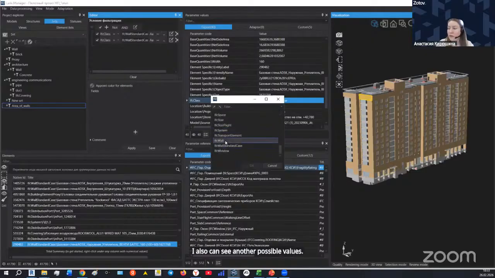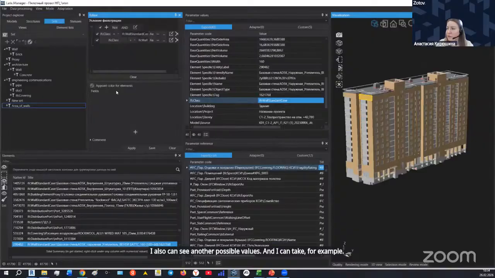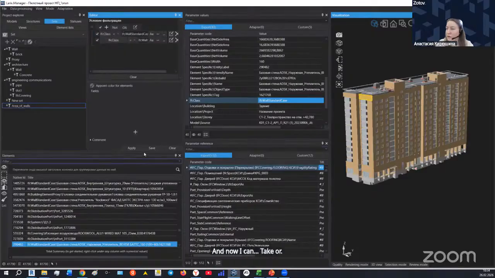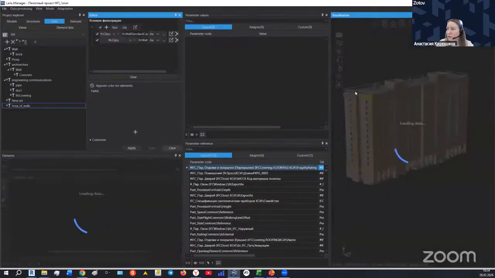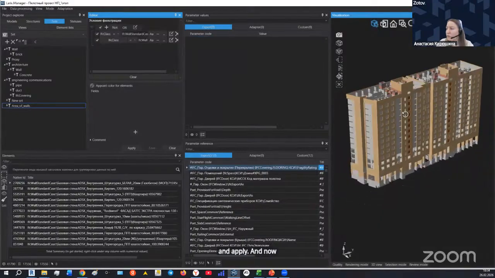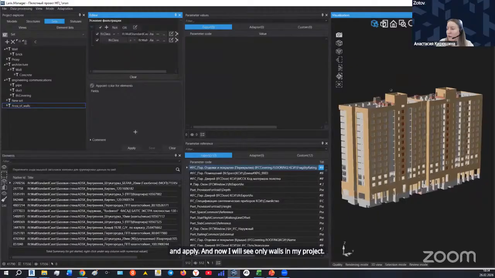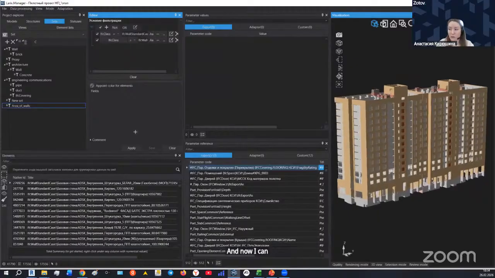And I can take, for example, IFC wall also. And now I can take OR and apply. And now I will see only walls in my project. And now I can count only walls.